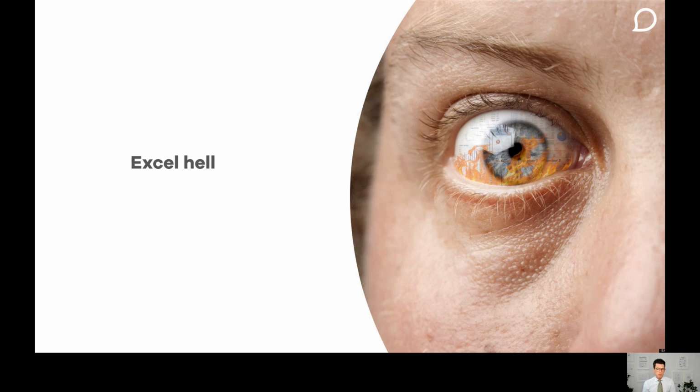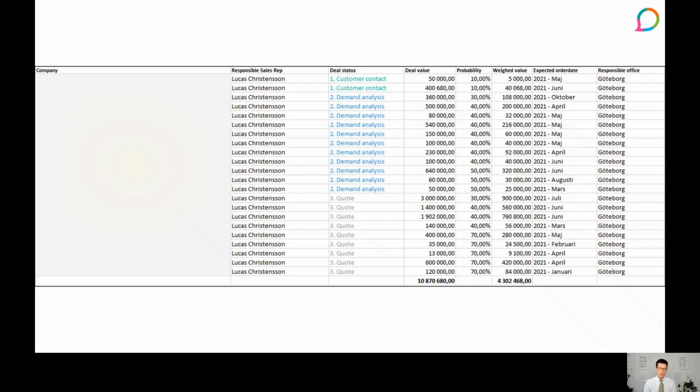Now I've spent close to 10-12 minutes talking about the what and the why, and it's time to start fetching at the how question. We're not going to get into how to work in a BI tool, but rather how it could look if you use a modern tool instead of, for instance, Excel. I mention Excel because I think most of us can relate to it. I think we can relate to this classic Excel environment.